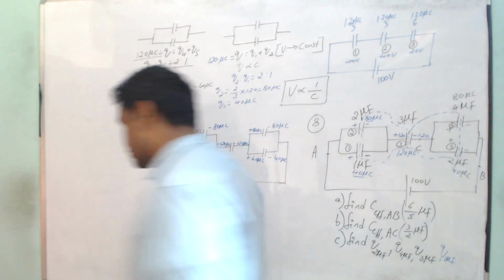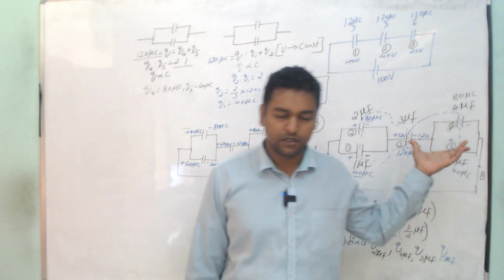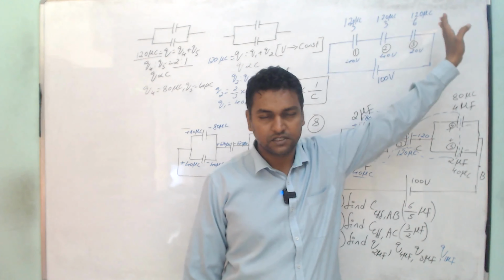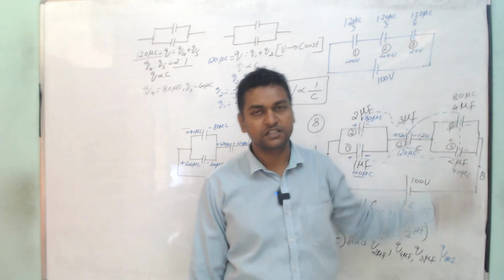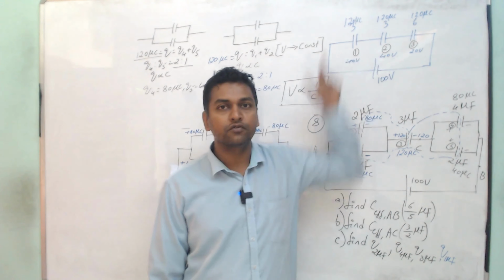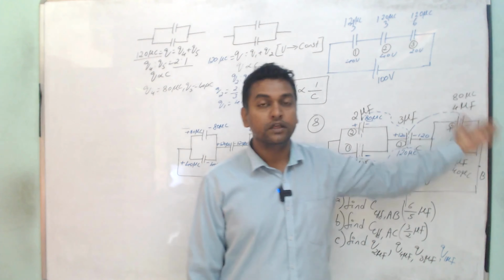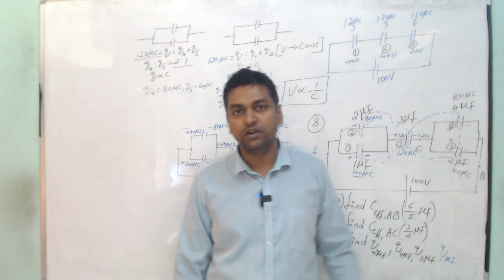What we are trying to say, according to how you wanted to solve, is I got a question. I brought it to this 336. After 336, my job is done: 6 by 5, 120 microcoulomb, 2 is to 1 ratio, therefore 80/40. There also 2 is to 1 ratio, 80/40. The middle one anyway has 120.